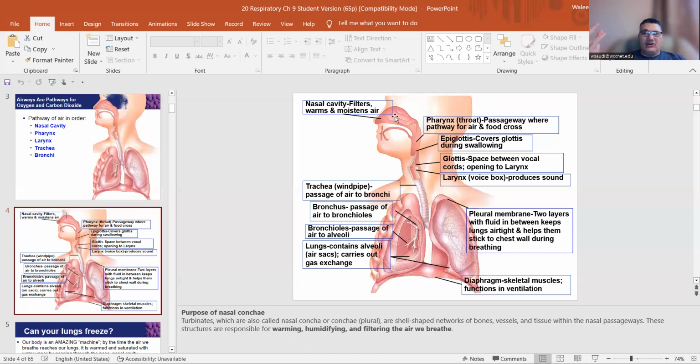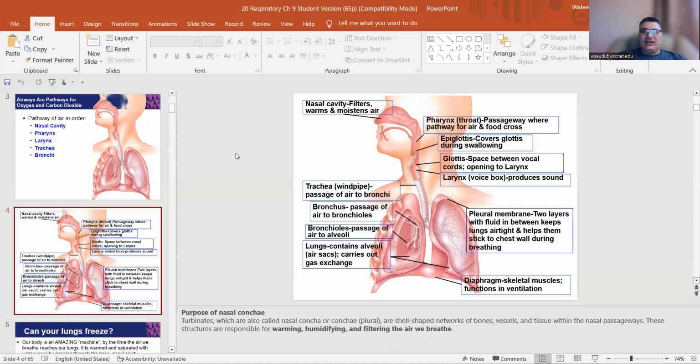So you need to make sure that the air is healthy and good air. And what I mean by healthy and good air is clean or filtered. And this is going to happen because of the nose, because of the hair that we have in the entrance of the nose that will trap things. And then when the air goes in, there is a mucus membrane that contains mucus secretion that will trap different things as well. There will also be cilia that will push out anything that goes in. Besides, the amount of blood vessels inside will make sure the air is warm.